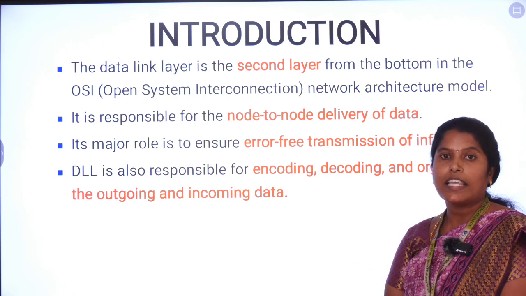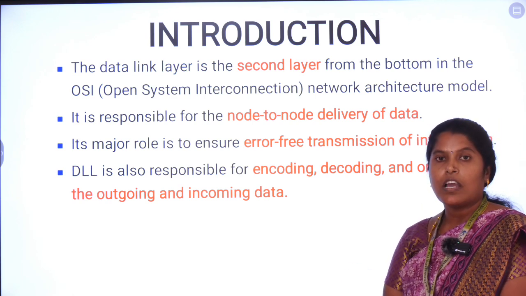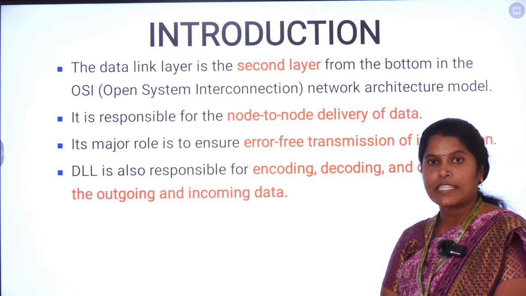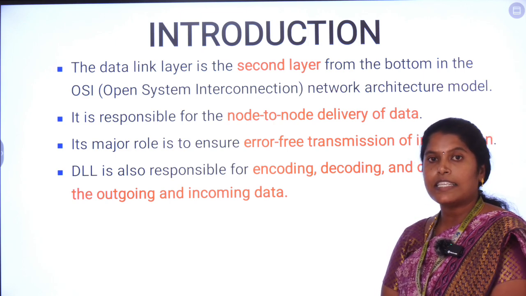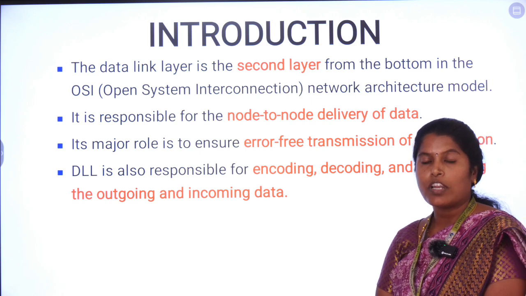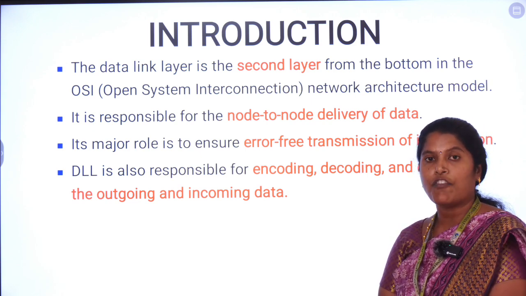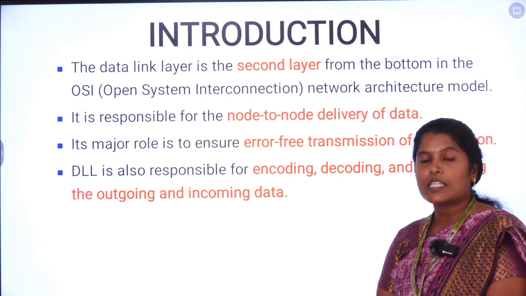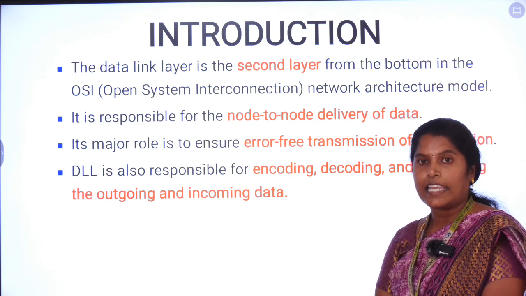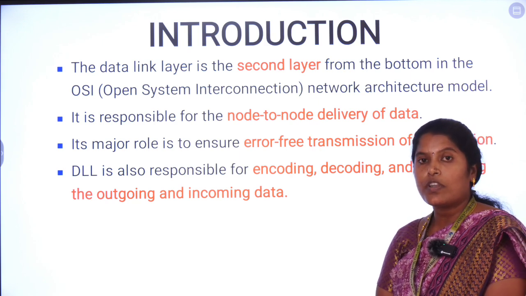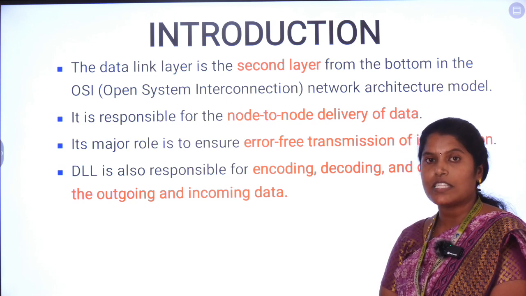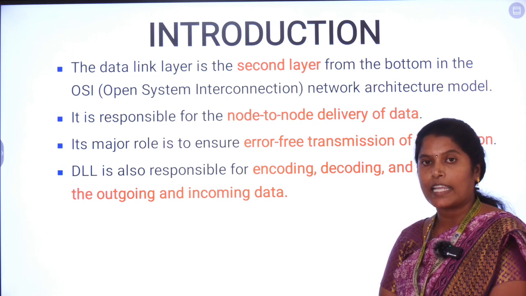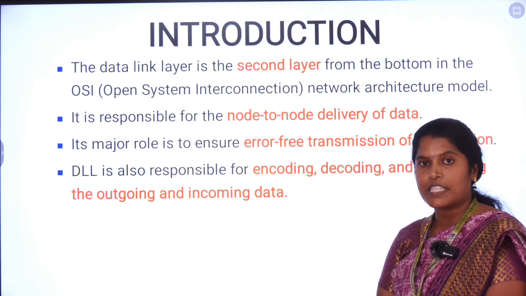There are 7 layers in OSI reference model, and this data link layer is present next to the physical layer in the OSI reference model. This data link layer is responsible for transmission of packets from network layer to the physical layer in form of frames. During transmission of frames, this data link layer is used to encode the data at the sender side and decodes them again at the receiver side for the secure transmission of packets between the network layer and the physical layer.